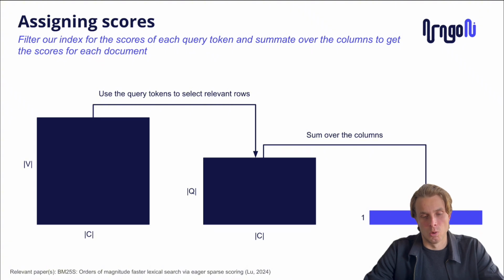So dimensions here, we have one row. That's all that we need now. This is the total score for the query. And then for each column, we have all of the documents from our data set. So that's great. That's basically all we need to do. That's the calculation. And you can see it's kind of just turned into a process of filtering an index and then just doing a summation over it. So minimal operations, and we can do that really fast.